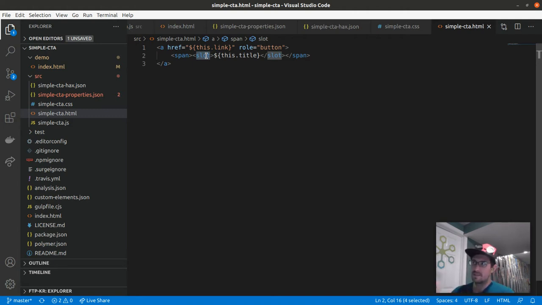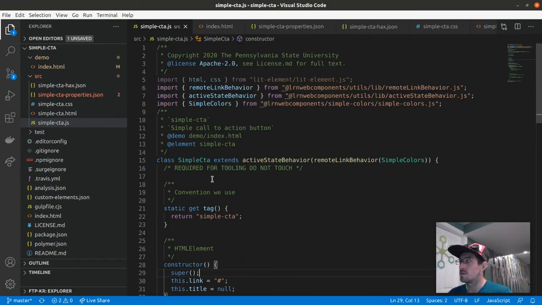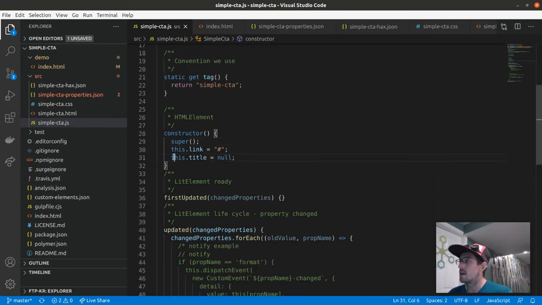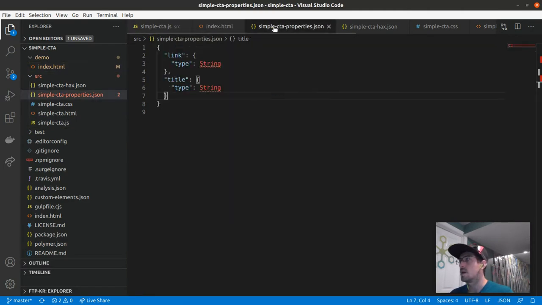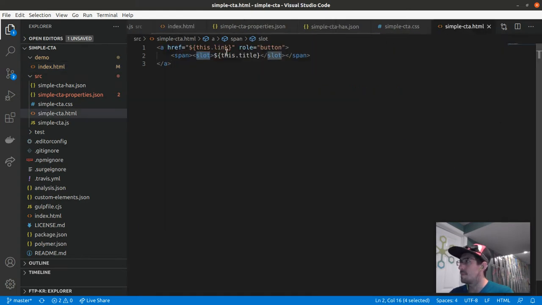LitElement, or rather LitHTML, does the rewriting of our templates to make sure that value shows up. So in the constructor of our web component, this.title is null, the user sets an attribute of title equals whatever, and you see it show up there. That's how this value shows up in our HTML.